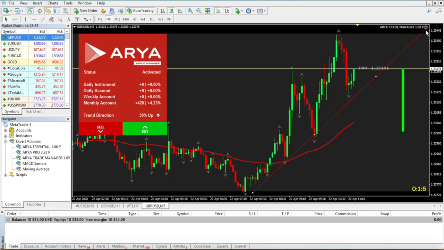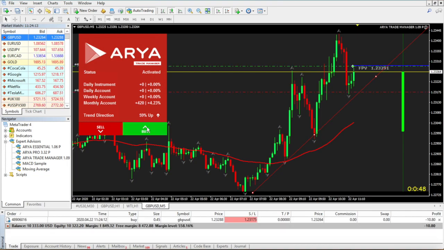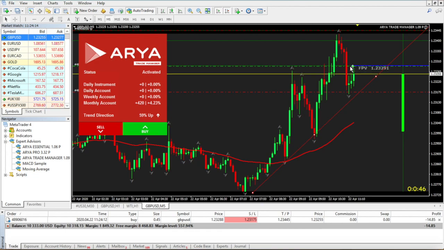So we make sure that the smiley is smiling and everything's good in the top right hand corner. And then on ARYA, we make sure that the trend direction is indicating upwards, which would have been good. And then we enter into the market. So again, entry, stop loss, take profit 1, take profit 2, and 3. This way you can begin to see how the trade manager will be very, very useful.